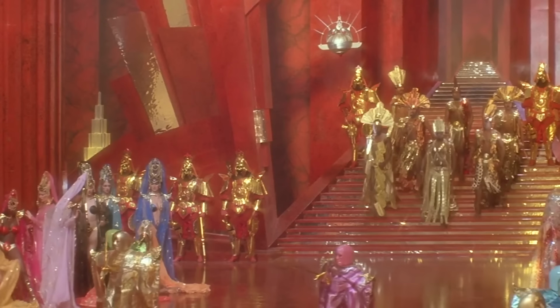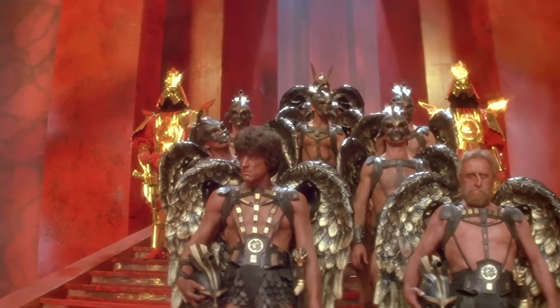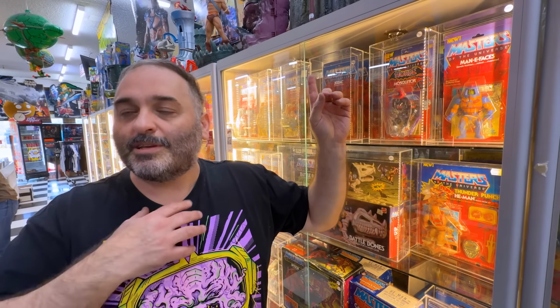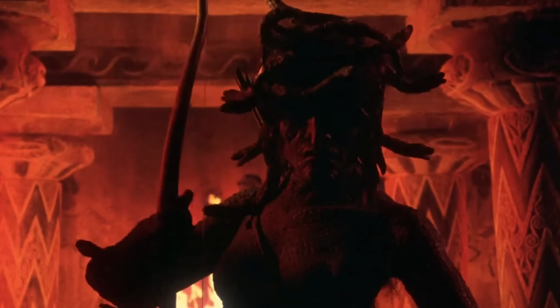But as wonderful as Flash Gordon is, the Queen soundtrack, it was just beautiful. Dino De Laurentiis design sets, it was flamboyant, Italian influence all over it, right? This had Ray Harryhausen, and you know what this film did? It made the toys the stars. Because someone who's not a super fan like me, everyone knows the movie, but they don't know who the actors are. But every time I say I'm a big Clash of the Titans fan, do you like the movie? And normally you'd say, oh, that had Harrison Ford in it, or that had Tom Cruise, but in this case they would say, oh, that had the Kraken, that had Medusa, they had the skeletons.